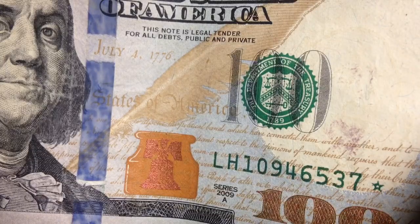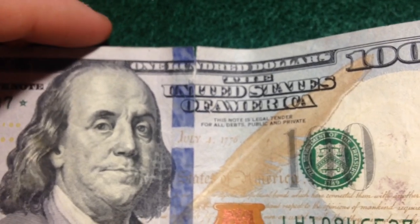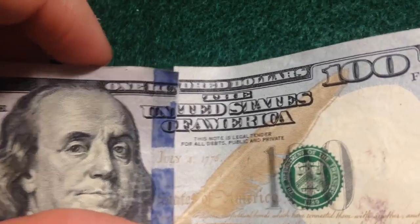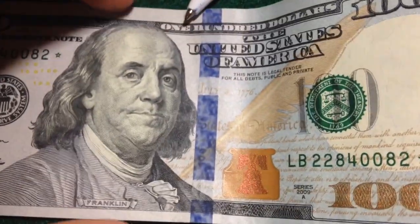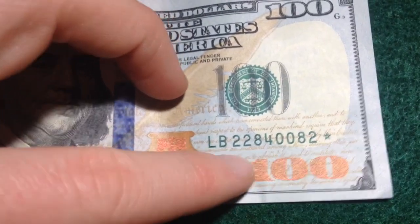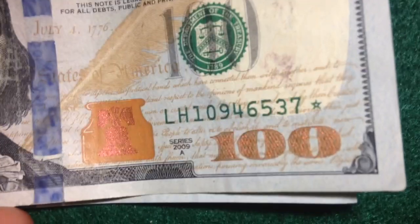Now, unfortunately, with star notes, like most other currency, the condition of them is going to really dictate the price of them. And this one on top right here has a rip right down the center of it. You'll see that relatively common. It's also common to see kind of fold marks on the star notes. This one in the back is actually in a little bit better condition. It's not quite flat, but this serial number right here is actually part of a much lower run than the one on top. So we're going to talk about that and how that can make a big difference as far as the price of the star note.